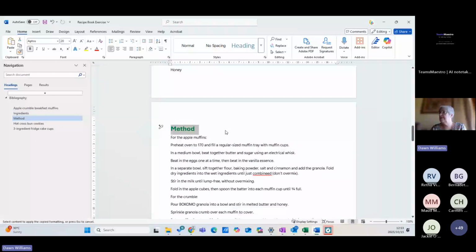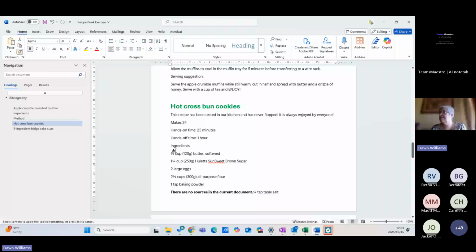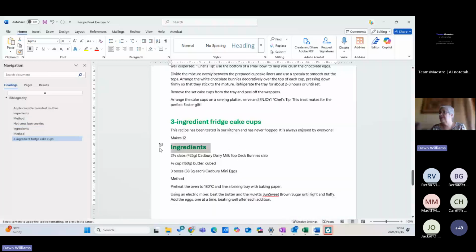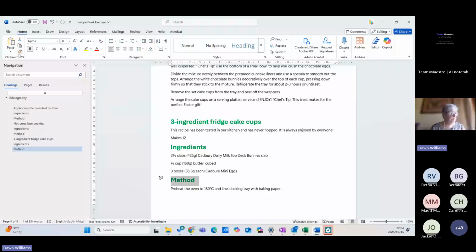Change ingredients. I can change method. So it will actually stay active until I switch it off. Sometimes people don't realize that little Format Painter is really great because you can keep it on and do it a number of times and then switch it off and then it's normal again. So Format Painter, really, really handy.